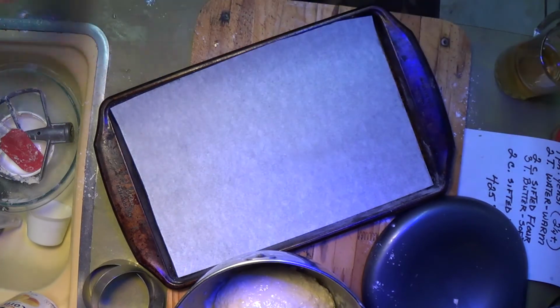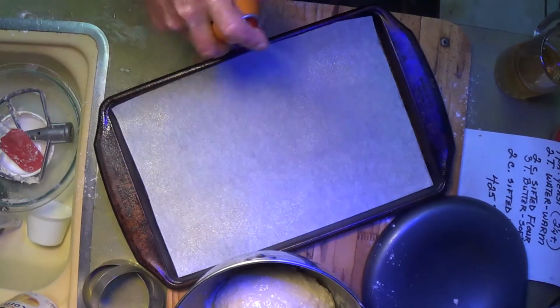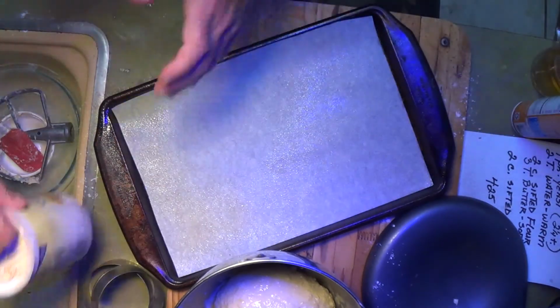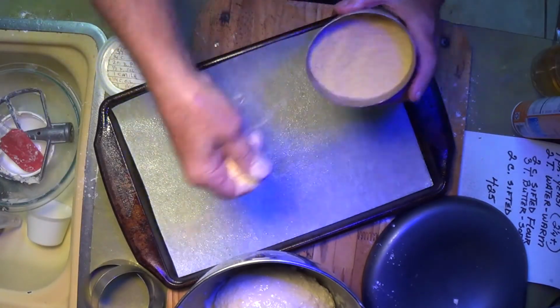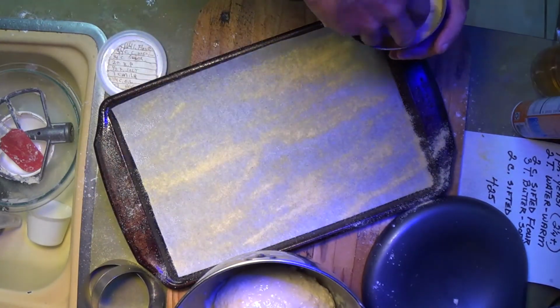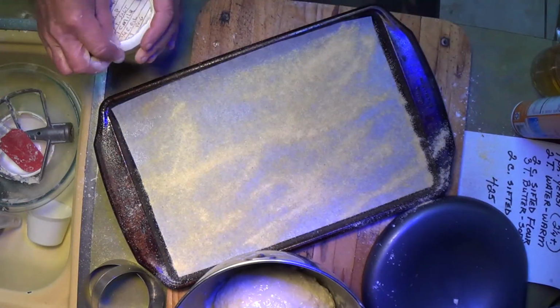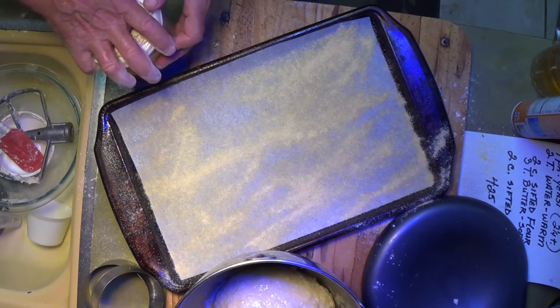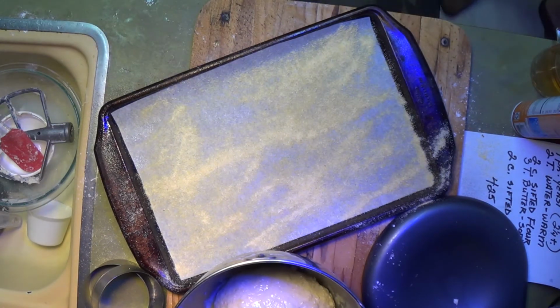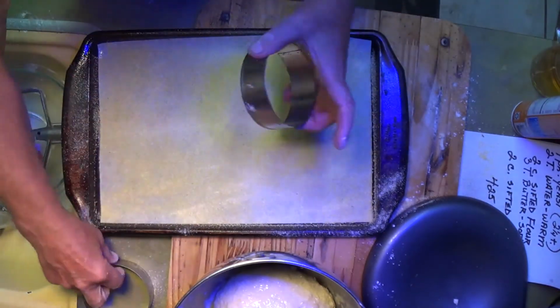The only reason I sprayed it was so that the cornmeal would stick to it. You know, I want an even layer of cornmeal. All right, there we go. Okay, then I'm going to put the English muffin rings on the cookie sheet, yeah, and then I'm just going to hit those with a real light spray.